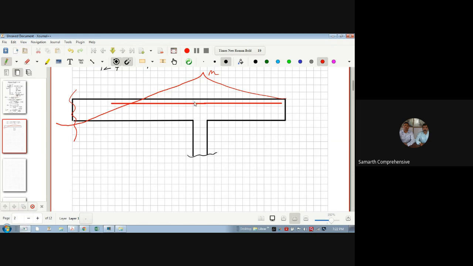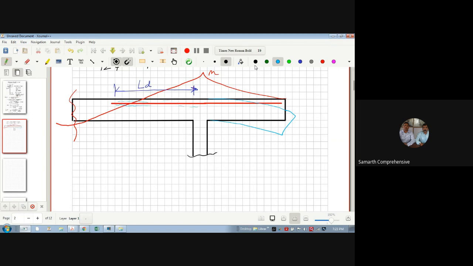So whenever I show any development length, it should be from the face of the column. So from here till here, there has to be development length LD. See, all of you know that whenever it tries to bend, this beam will try to bend like this. And due to this bending, there will be tension here. So this bar will try to come out from this concrete, which is embedded here.